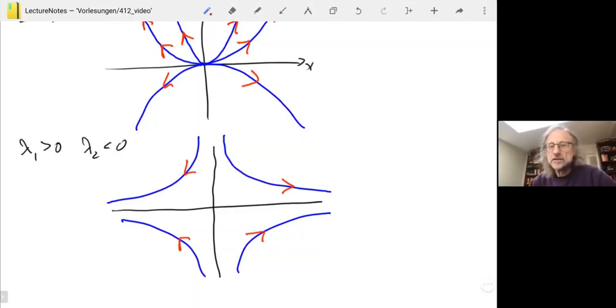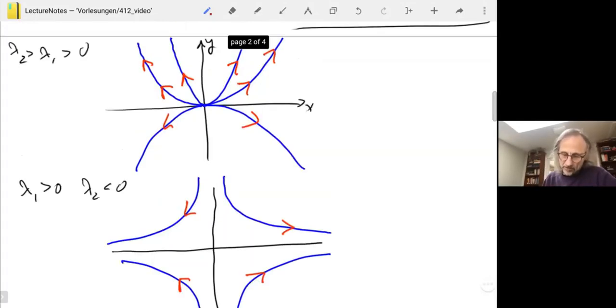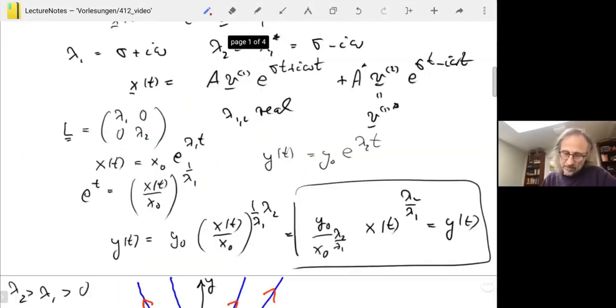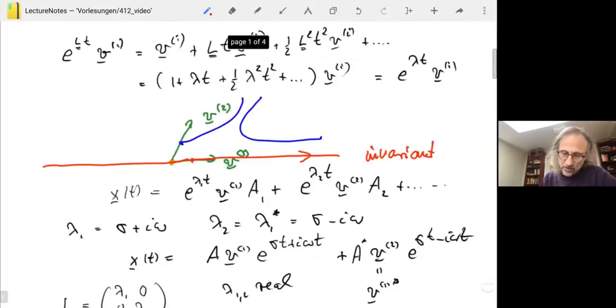So this already gives us a good idea of what kind of things can happen in the vicinity of a fixed point. I just want to add one more feature, which is essentially just a bunch of definitions. Let me go back. We had that if you start with an initial condition in one of those eigenspaces, the solution remains in that eigenspace for all times. So we have these invariant subspaces, and so in principle, each eigenspace for each eigenvalue is an invariant subspace.